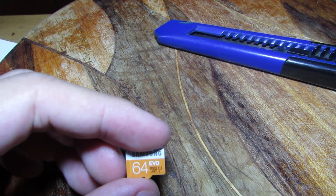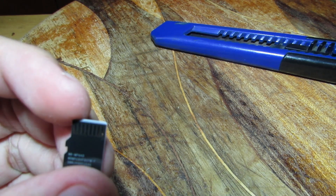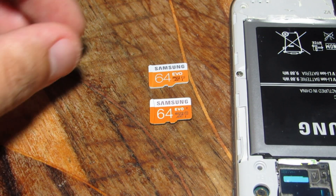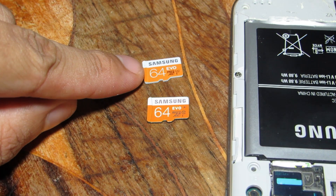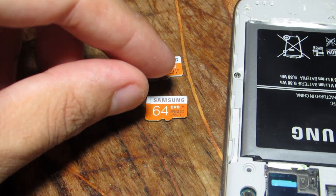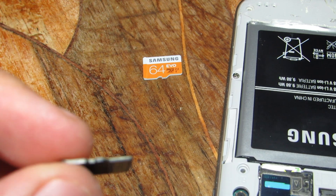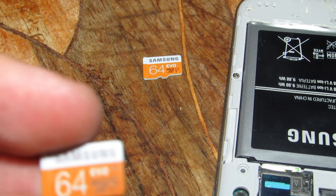This is the front of the card. Let me spoil it — this is a genuine card. You can see on the sides it's white and it's made in Korea. Here are the two side by side: the top one is genuine and the lower one is fake. As you can see, the side of the fake card is black.